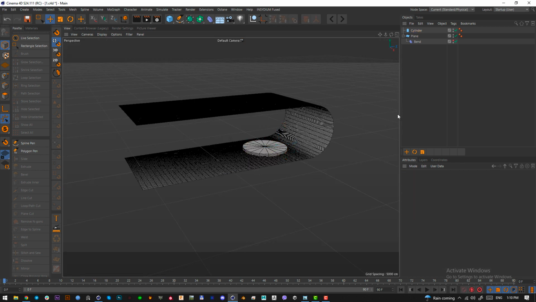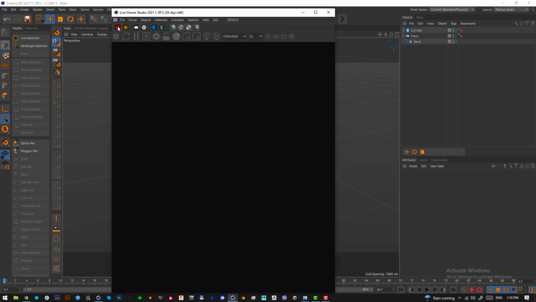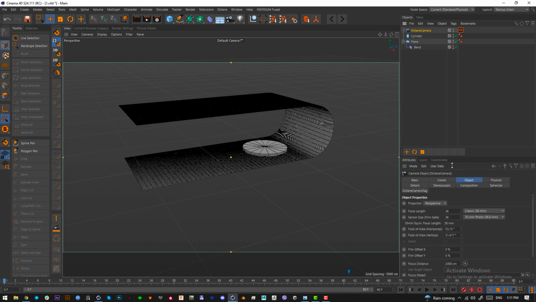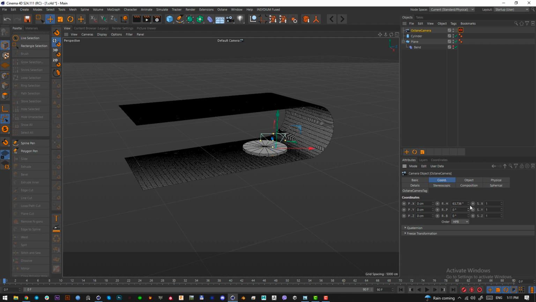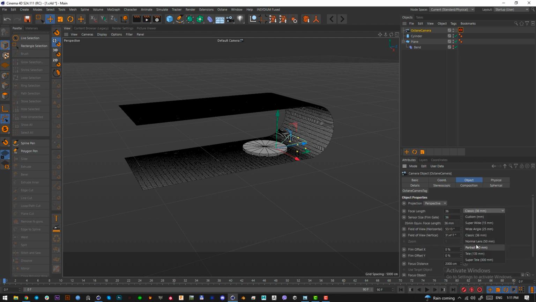Let's now set up our camera so that we can position our elements like we have to. So the camera is here. I guess we're going to be using Octane camera, so let's just use Octane viewer and put a camera here, like this. Let's reset everything using right click on this, reset. And our camera needs its focal length to be 135. So it's telescopic.